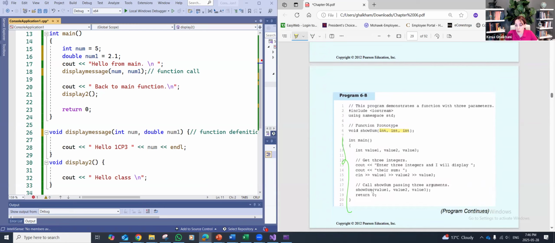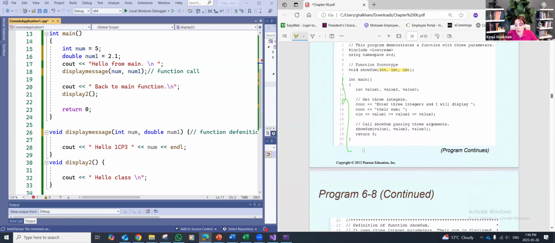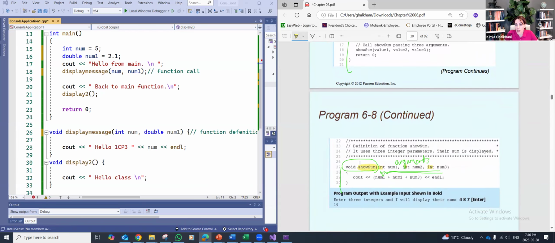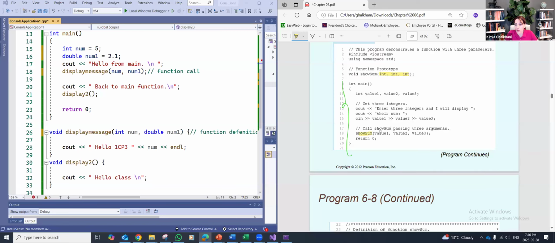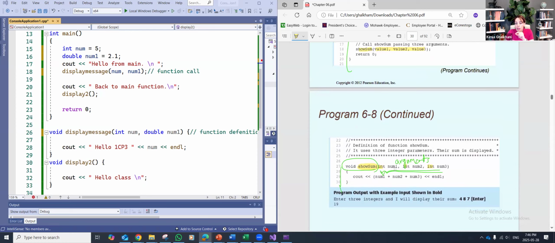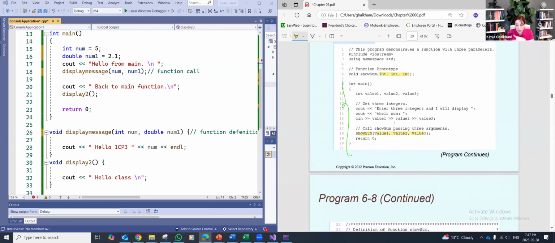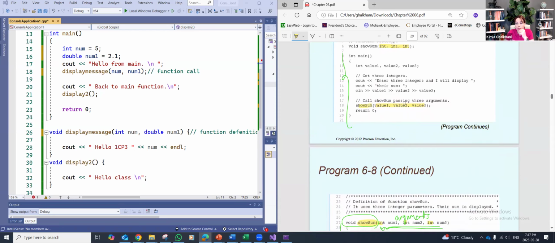So this is going to be my prototype. My call function is gonna be, since the name of the function is show sum, with all of those pieces of information as variables. So now look at here, the variable names in here are num1, num2, num3. Either I can use exactly the same num1, num2, and num3 and just use them in here, but definitely I have to define them in here as well. Or I can just change the variables, right? It doesn't matter. For example, here I use double num1.